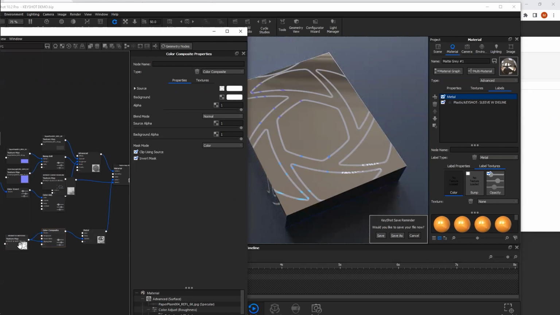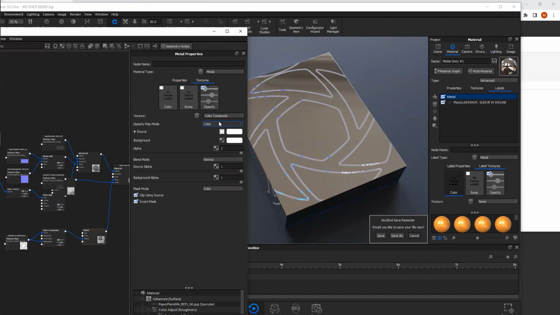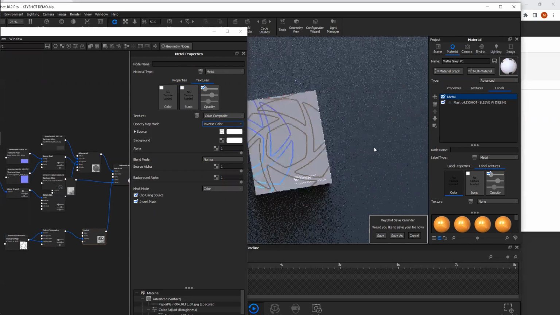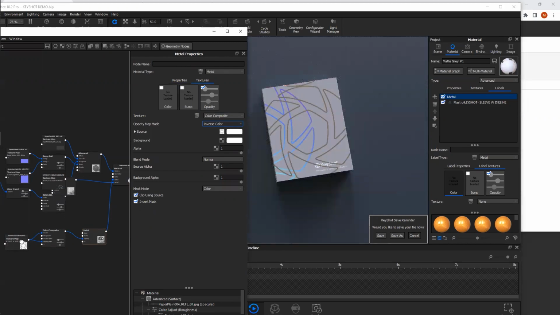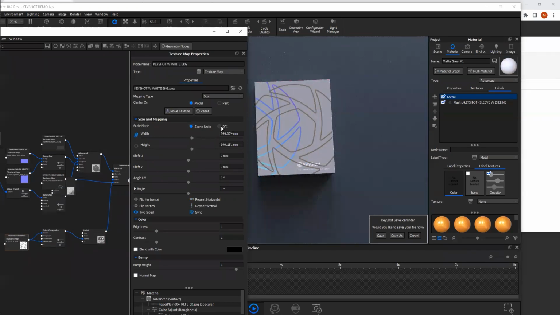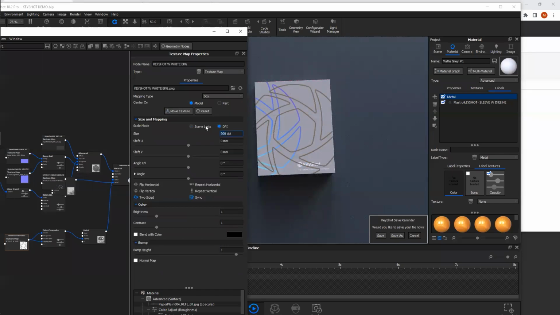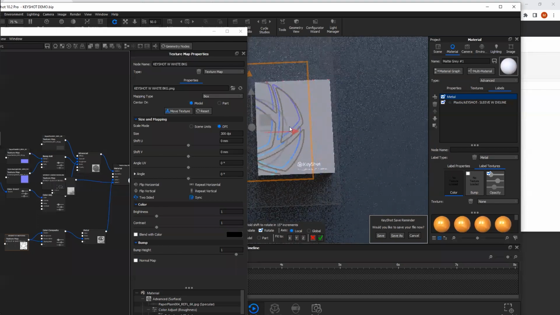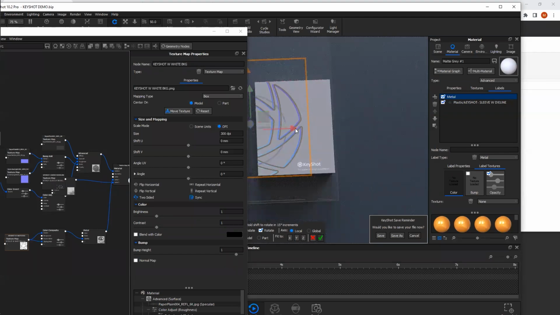I know I got to go back in here. There you go. Inverse that. So now you have this. I want to make sure it's repeating. Turn that off. Change this to 300 so it matches everything else. You want to just move this, kind of get it like that.